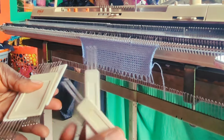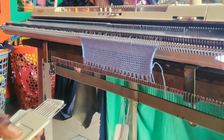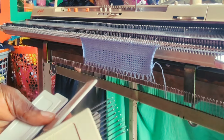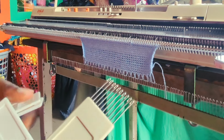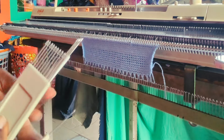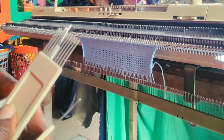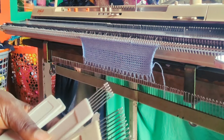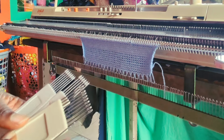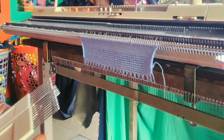So guys, they are just like the ones you have in your knitting machine, but these take fewer stitches. When you want to transfer, this makes your work faster and makes it easier for you to move stitches or transfer stitches. During some certain patterns, maybe a lace pattern that involves many stitches transferring, you can get the one that is closer to the stitches you want to transfer. So you can see what we have. Right now I'm going to go ahead and demonstrate how to use this.